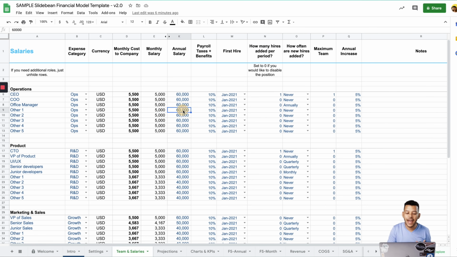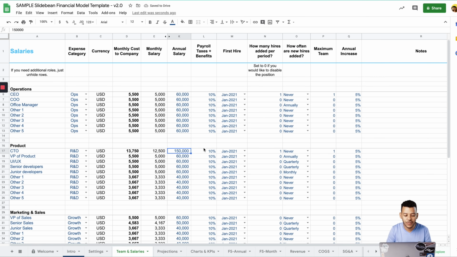So in here you have annual salary, and that's the one that's affecting your black numbers here. So say the CTO, these are placeholders, but say you're going to hire a top tier CTO and that guy or girl is going to make, I don't know, $150,000 a year. So that's the salary that you offer. We're offering them $150,000 a year.